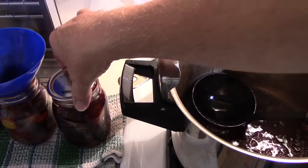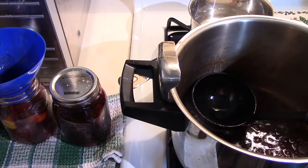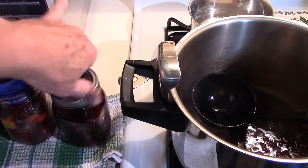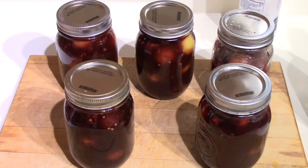And this stuff is hot. I mean spicy hot. I lick some off my fingers. The chilies that I used were very hot. Well, I'll bring you back and show you the finished product. It's pretty in the jars anyway.